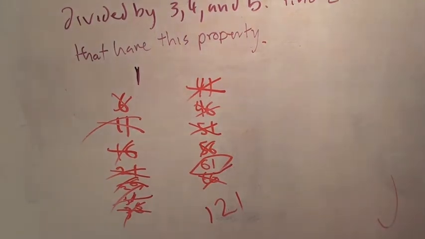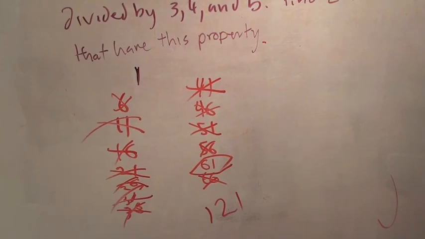I know 4 goes into 12, and it's 12 times 10, which is 120. So 4 times what equals 120? It's 4 times 30. 4 times 30 is 120. Very good. Or 4 times 3 times 10. Okay, that's fine. So now we just have to check one more number.